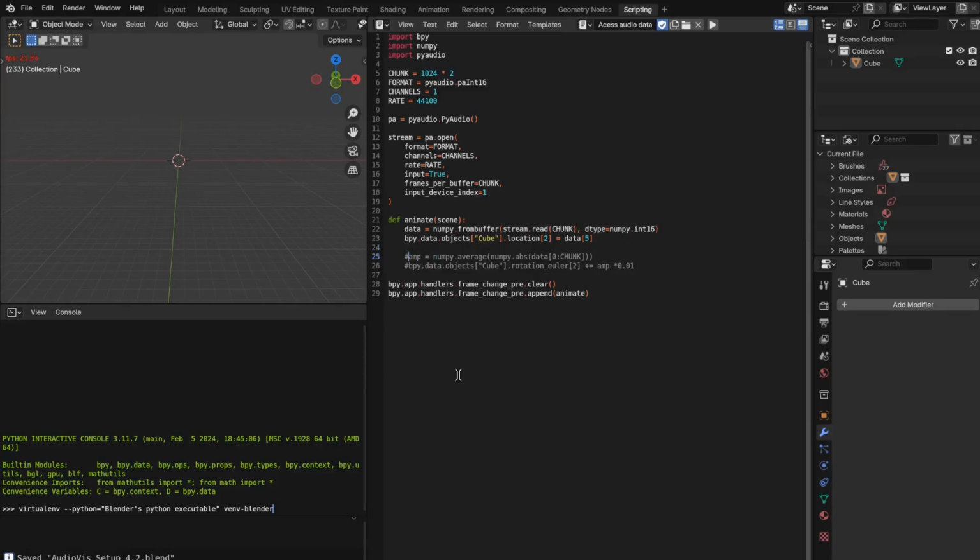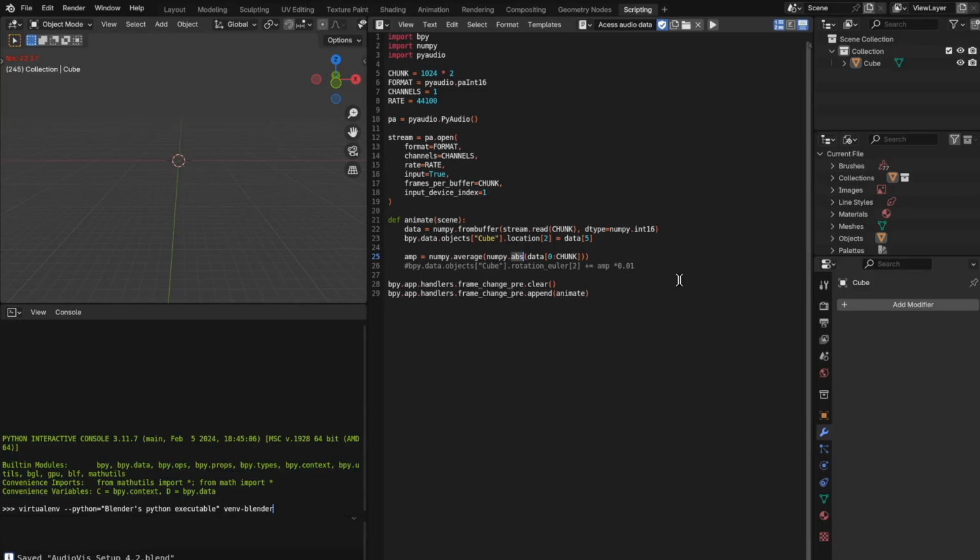Here you see I'm assigning an amplitude variable. First I'm using NumPy abs, which means absolute. If we do this, it just ignores any minus in front of our value.